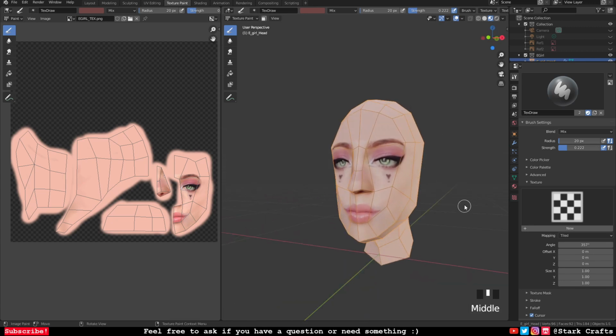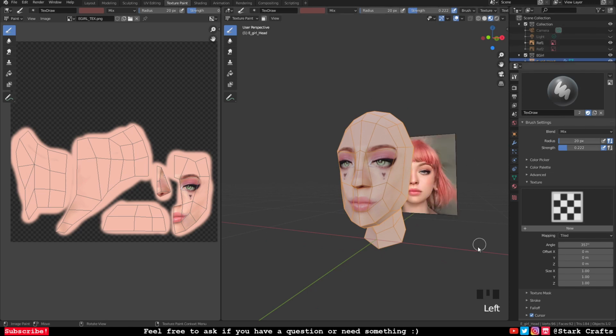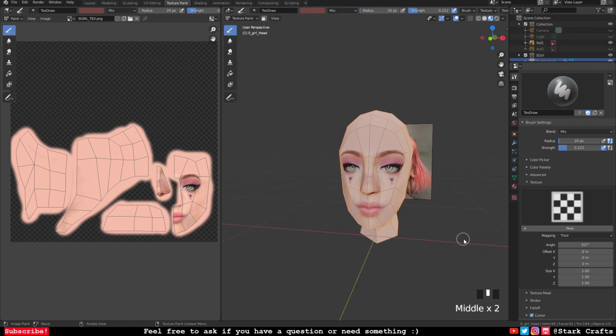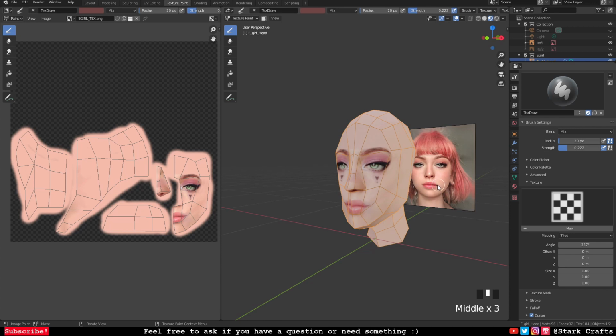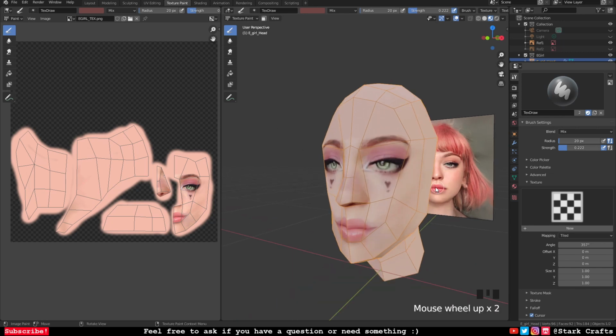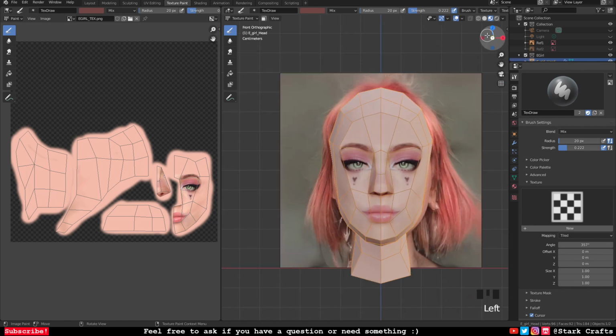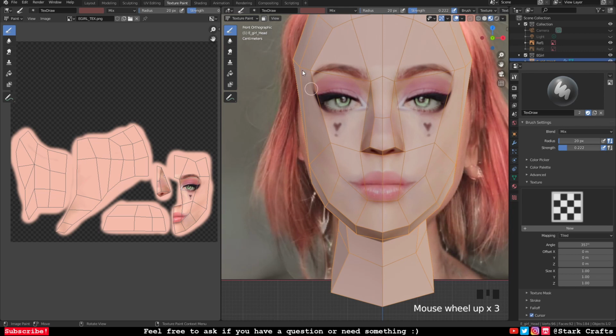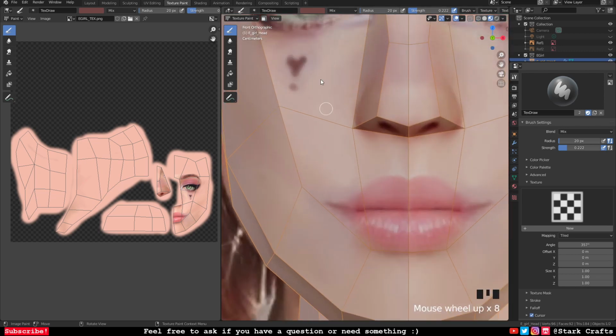Also, you see, by combining a lot of reference images as stencil, you get a very different result from the start. So I changed the lips with this little tip here. I gave her the makeup of the other girl, and I made her eye color a little bit brighter. So basically what a girl would do with an Instagram filter or stuff like that. So, one thing.